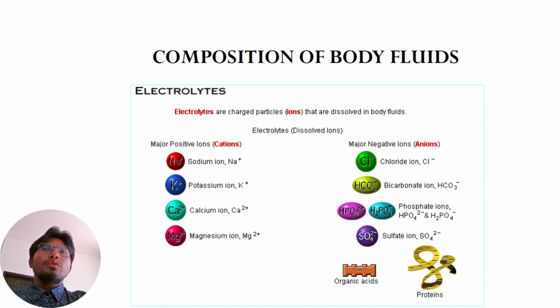In body fluids, here we can see that there is a presence of a variety of electrolytes. Actually, electrolytes are available in human plasma. Human plasma is considered as extracellular fluids. So it helps in the transportation of electrolytes that we need for major physiological functions, for example, for muscle contraction, for controlling micturition, for controlling the digestion process, and so on.